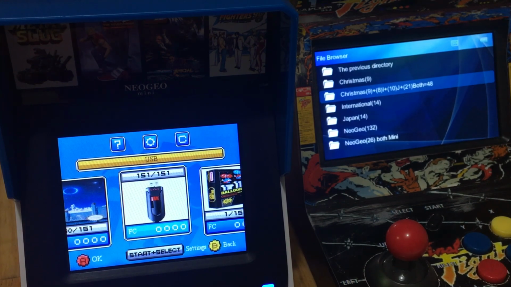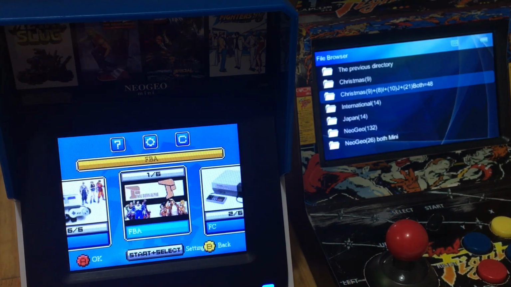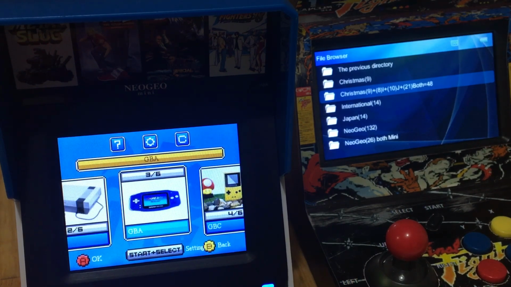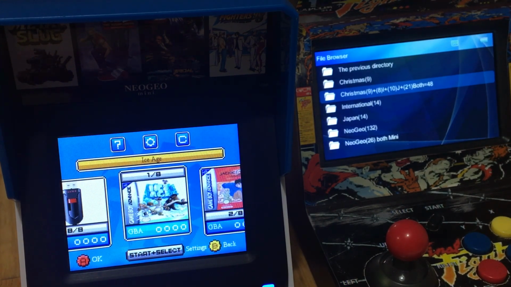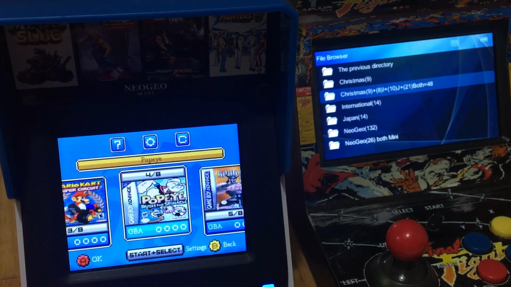Yep, and the USB. Okay, so as you can see, they all have artwork. Okay, and now we go to Game Boy Advance. This one I didn't really have a whole lot. That's 7 games. So let's add that to my list. 7 games, so that gave me 283 so far. And they all have artwork as well.